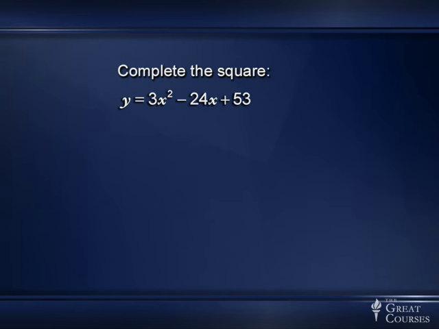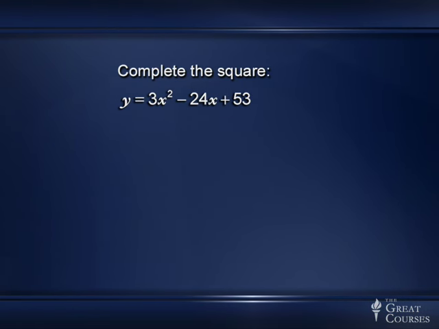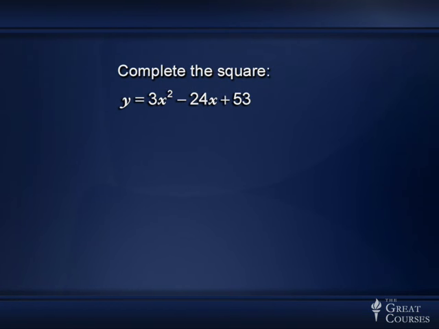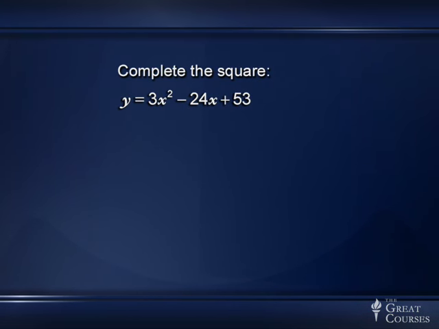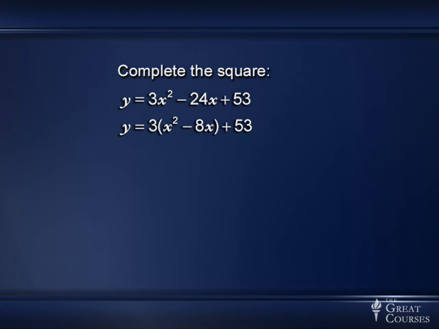The parabola is going to satisfy the equation y equals 3x squared minus 24x plus 53. Now you see that 3 that's hiding in front of the x squared. I need to factor that 3 out of both the x squared term and the x term. The 53 can actually just sit out on the end. So we're just going to leave that there for a second. But I'm going to rewrite this now as y equals 3 times x squared minus 8x and then plus 53. Remember, the 3 times the 8 is the 24.